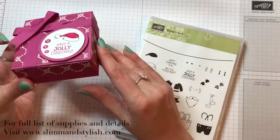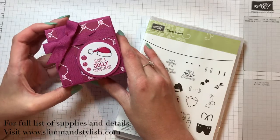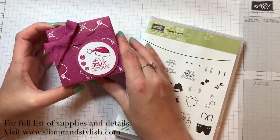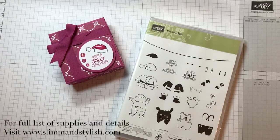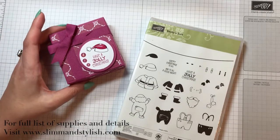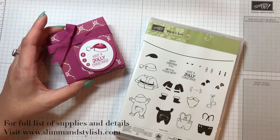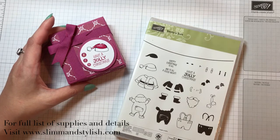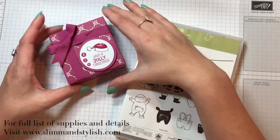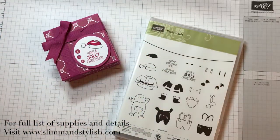I've got this gorgeous Berry Burst box which is for my Secret Santa this year. So if you're watching my video and you are a poodler and you haven't opened your Secret Santa yet because you're being very good and waiting till Christmas, can you please not look? Go away because I don't want you to see what's in the parcel. I always peek — someone sent me mine and it's sat under the Christmas tree and I haven't opened it yet. But this is what I've made.